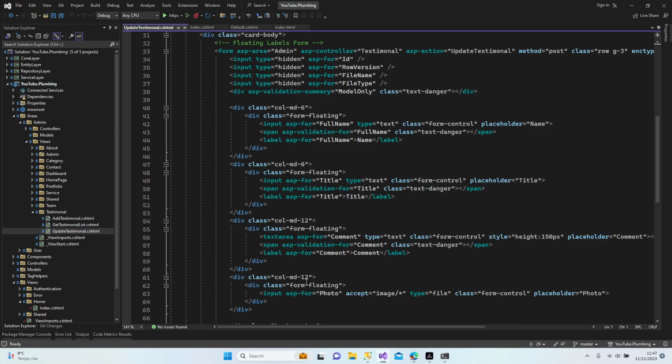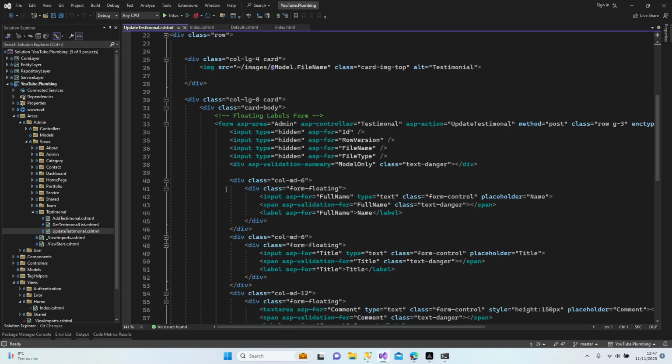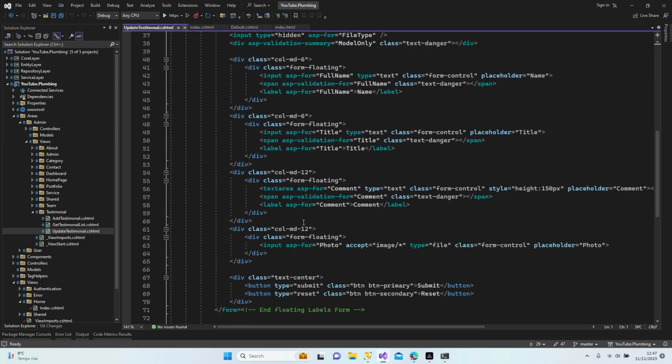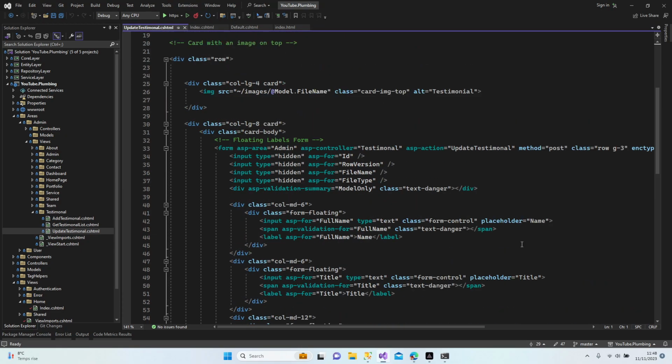So everything seems alright in this section. As before, photo. Image from control. Placeholder photo. It's really interesting. Yeah, it's images model.file name.